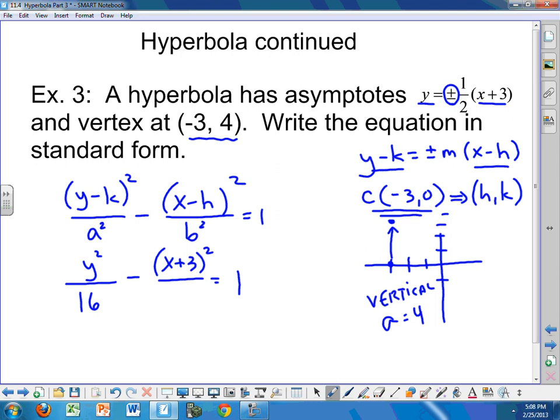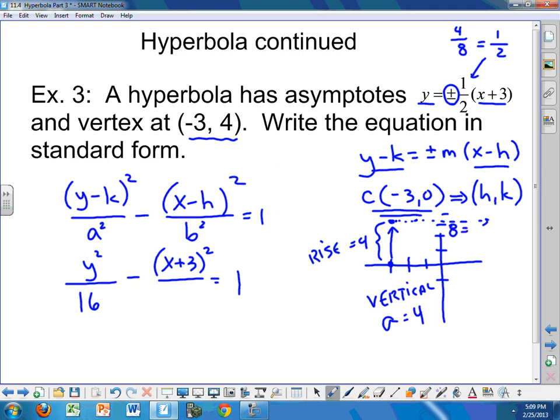And of course, here we see all of this information that the a represents. The a represents 4, but it also represents the rise in the slope, the rise over run. And so we know here, since it tells us that the slope is rise over run, that's 1 over 2. The rise must be 4 over 8. And so that's going to tell us that we must move to the right and to the left 8 units in order to get a slope of a half. And that's the slope of a half for our asymptotes.